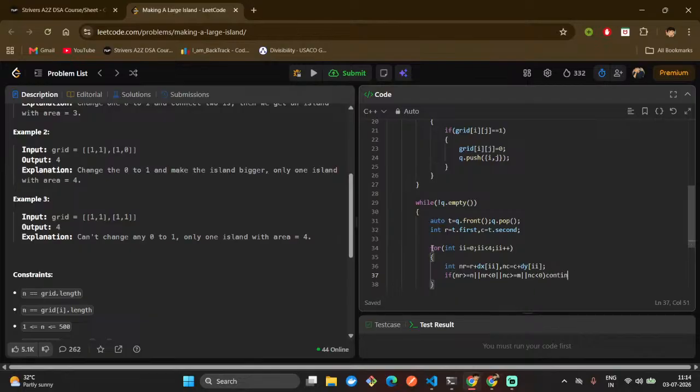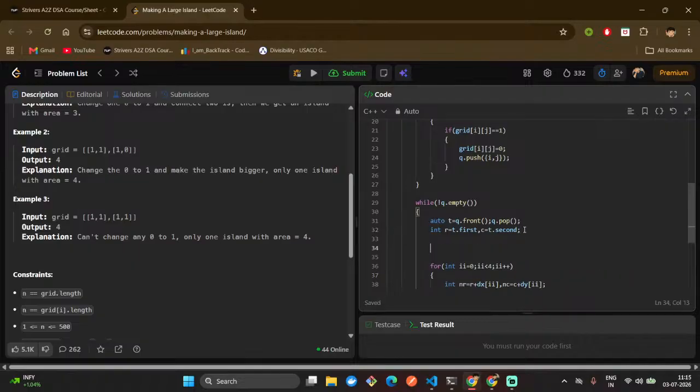If it is visited, or if grid[nr][nc] is not equal to 1, not equal to 0, you have to continue.